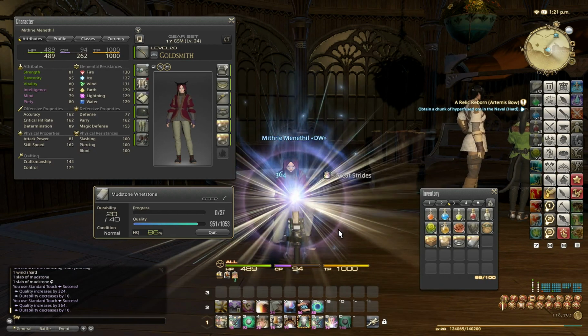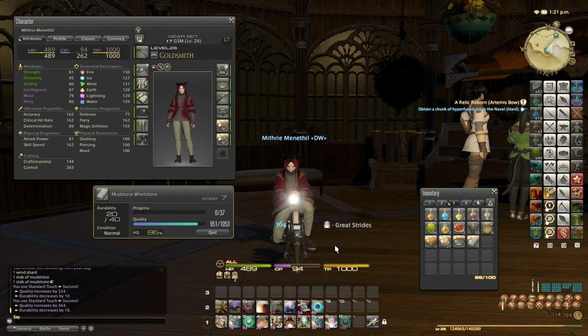So it's 86%. I don't need to hit Great Strides anymore, simply because I've already got it to 86. So normal Standard Touch should be enough to finish it to 100. There you go, it's now 100. But then again, I have the same issue. I've got 10 durability left, and I haven't synthesized anything.